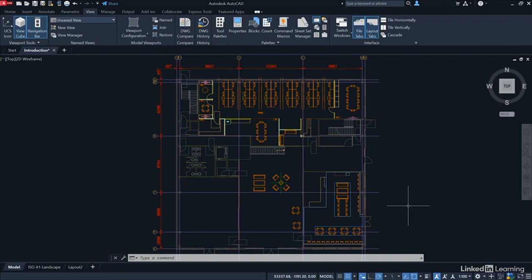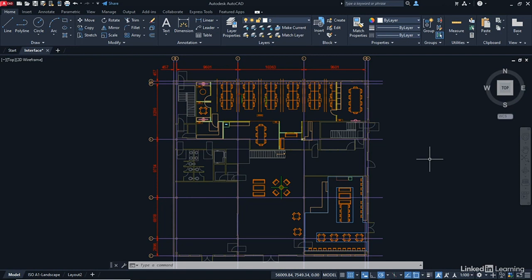And down at the bottom of the user interface, we've got our tabs here. We've got the model tab. We've also got things such as layout tabs as well, which we'll cover during this course. And last but not least, right down here, bottom right, we've got what is known as the status bar with all of our drafting setting icons. Again, we'll be talking about that as we go through the course.